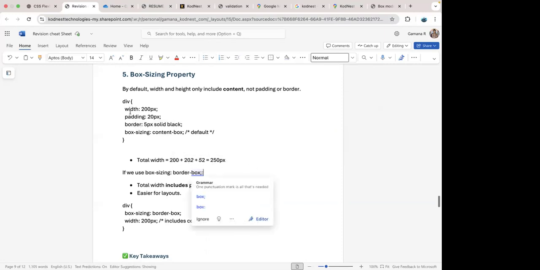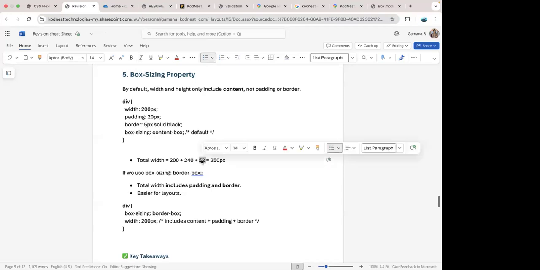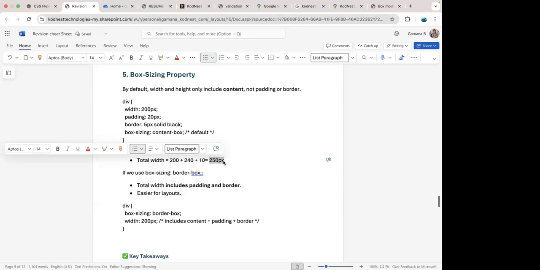Over here it is 200 plus padding 20 plus 20, which is 40, so it becomes 240. Then the border left and right is 10 each, so 240 plus 10 total is 250 pixel.